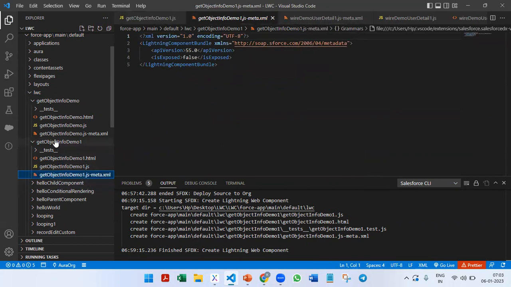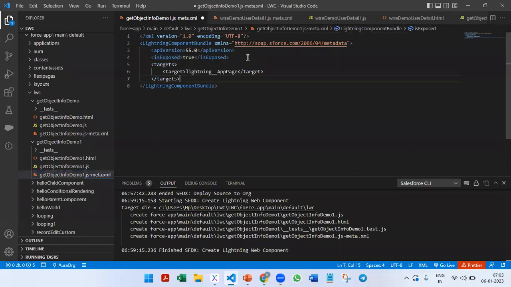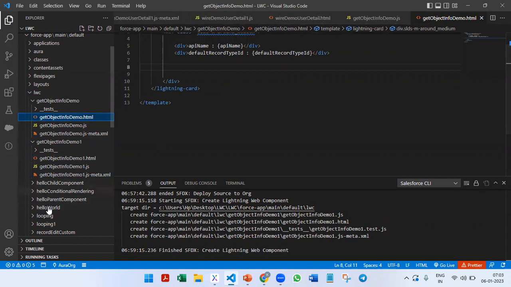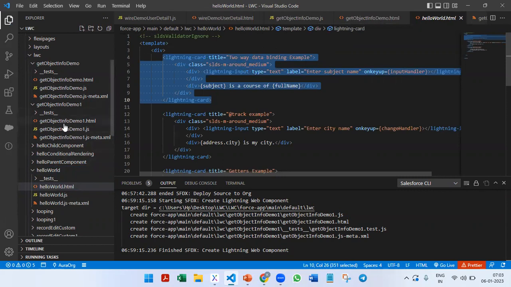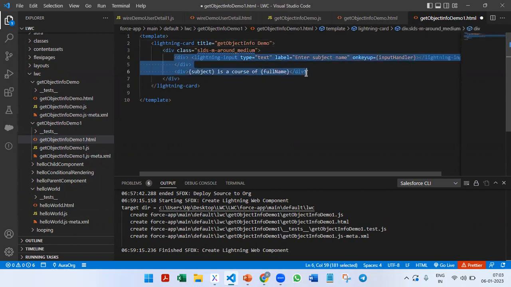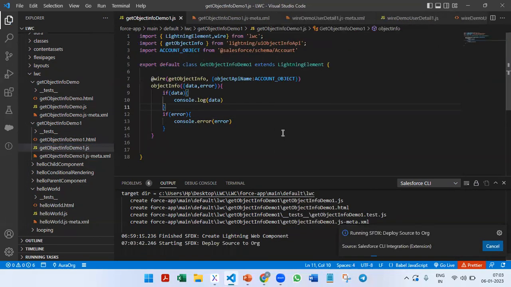In the getObjectInfoDemo, we'll paste the metadata information here. And within the template, first we are going to paste our code component. We will deploy this and see the output.